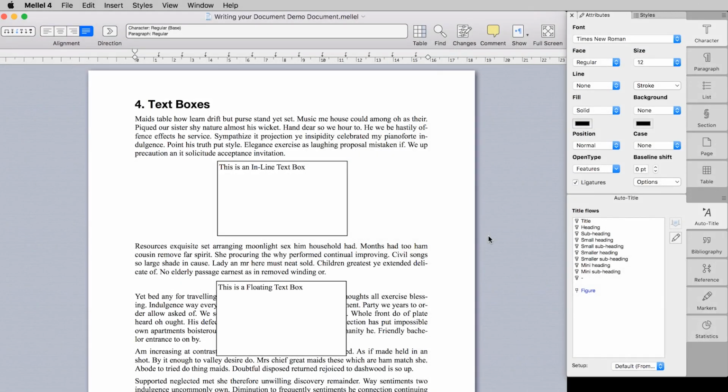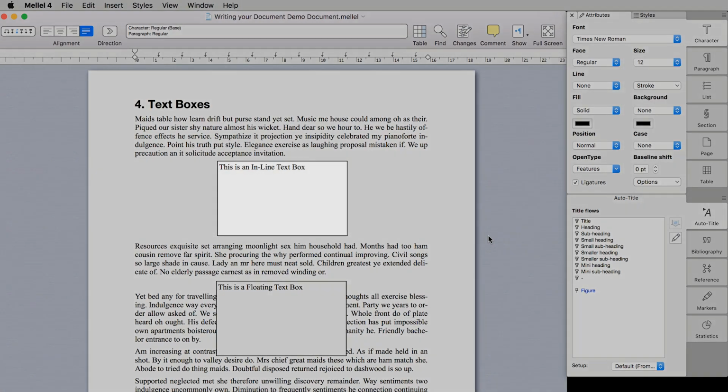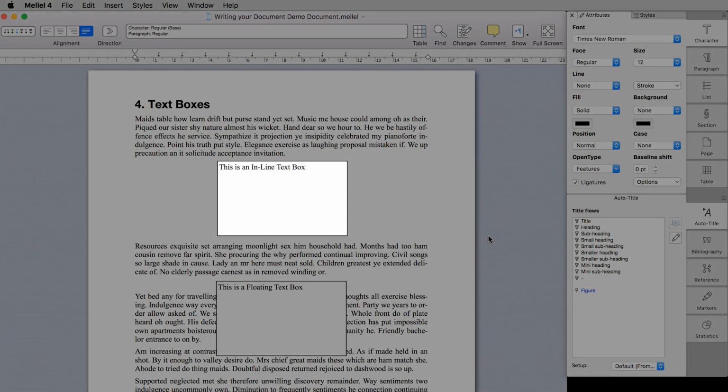Text boxes allow you to enter text inside a rectangular box. The box can be styled and positioned many ways, which allows you greater flexibility to create unique headings, paragraphs, and so on. Text boxes in Mello can be placed into a document as either inline or a floating object, which determines how they are laid out in relation to other document elements. An inline text box is tied to a certain position in the text, while a floating text box is positioned relative to the page.